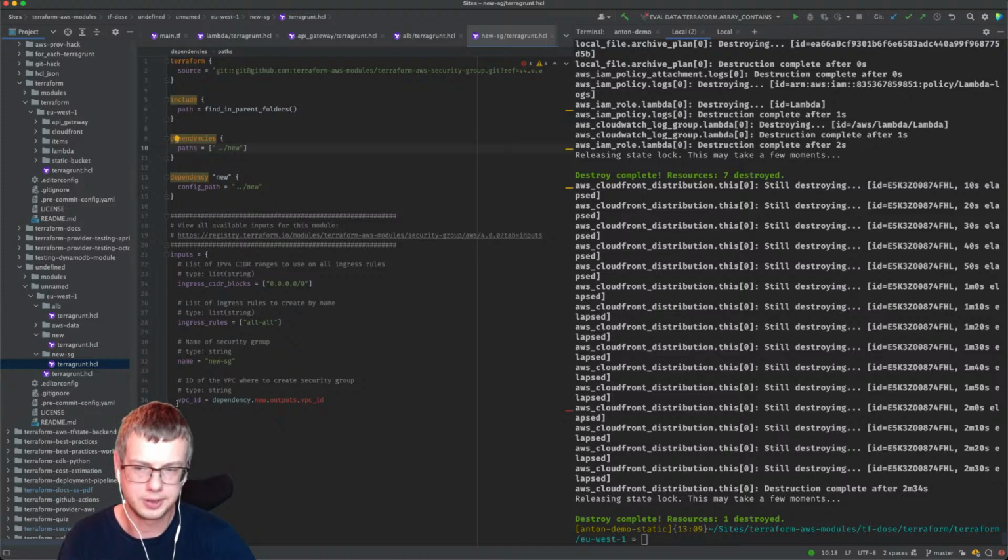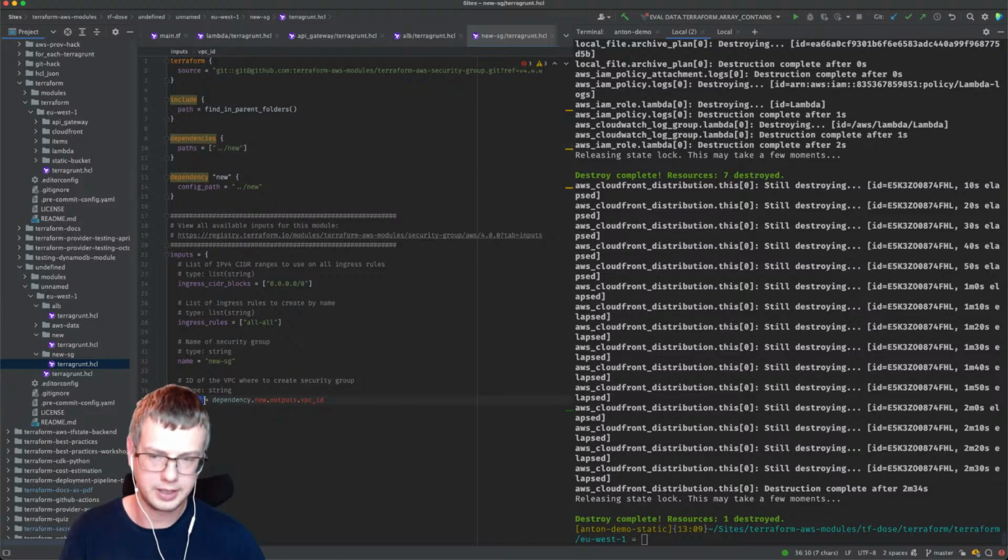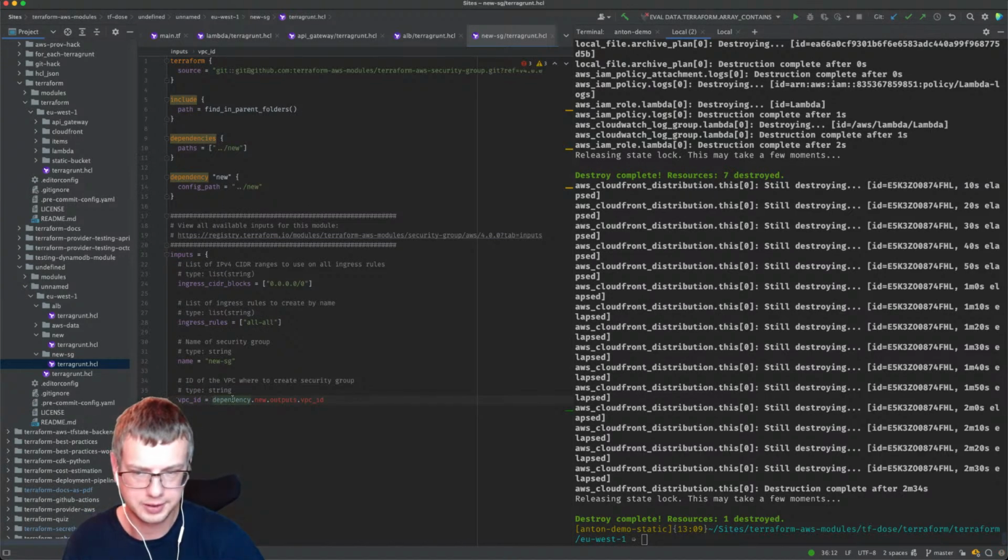And as you can see, the reference, like in which VPC to create, is using dependency.name of this dependency.outputs.vpc_id. So when this code is going to be executed, Terragrunt will look into the creation of this new, and then it will get the VPC ID and it will use it somewhere here. So it will be replaced with vpc- and some number here. So this is literally what's going to happen by Terragrunt.